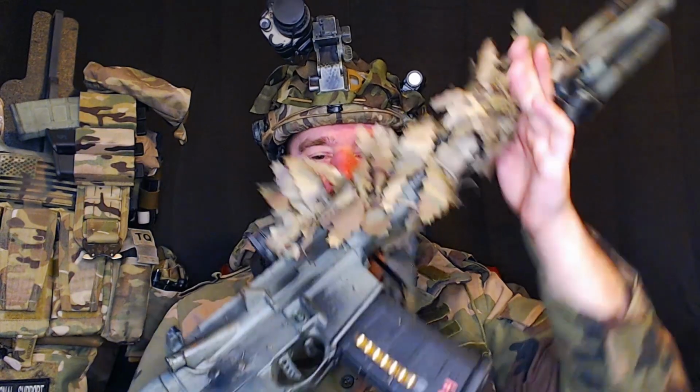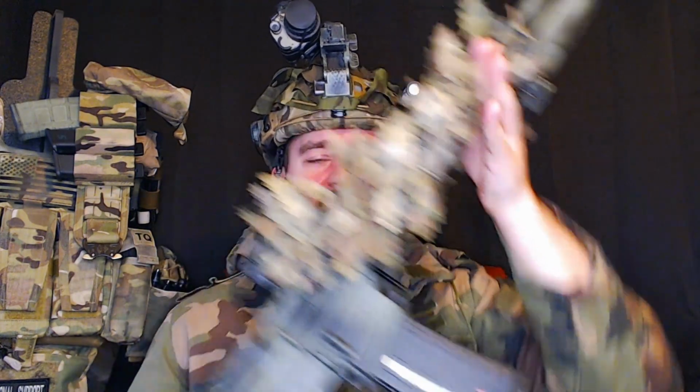And I'll put a picture of that on the screen now, but it really does work a lot better than what I have here. This is just a spare parts build that's going to kind of turn into an LMG likely eventually. It doesn't really make sense here, but even then, it does an excellent job of blending it in. Even if I hold it against my jacket here, whatever color pattern this is, you'll see that it's really difficult to tell this is even a rifle.